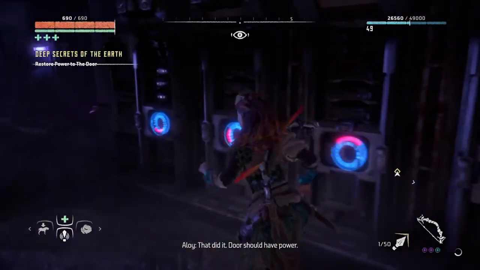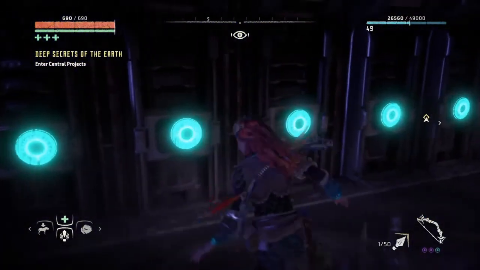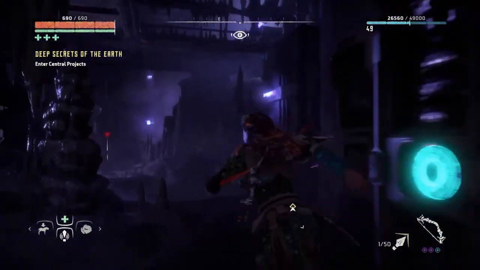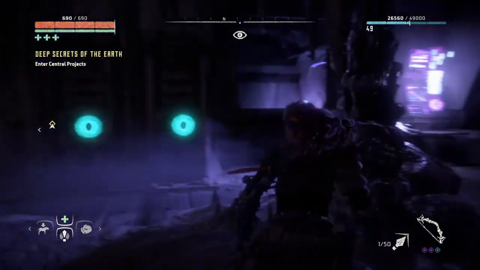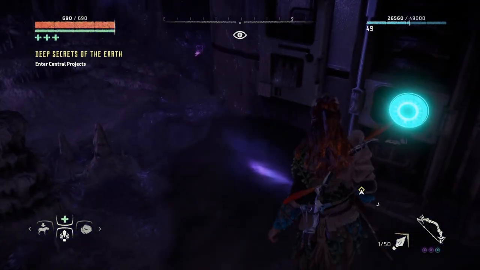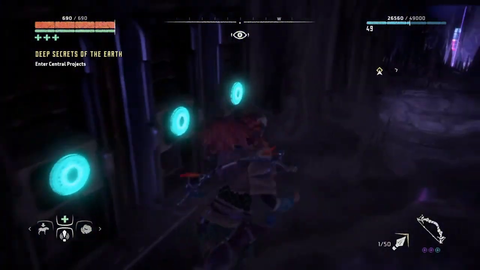That did it. Hell yeah. Door should have power. Yeah. Now to see what lies beyond it. Oh, finally. God damn it. I was reading it wrong. You had to read it from down to up, and then put it from this point here forward.